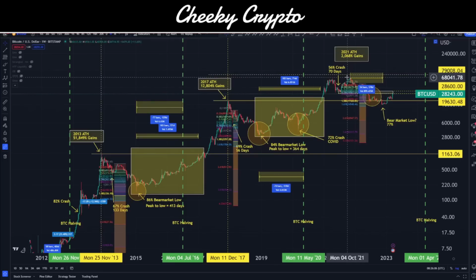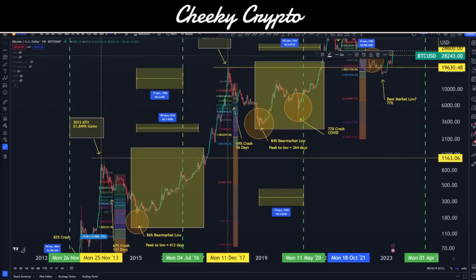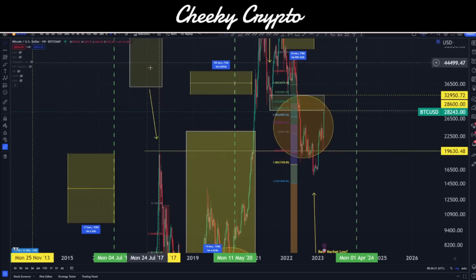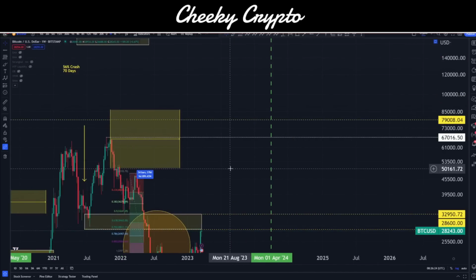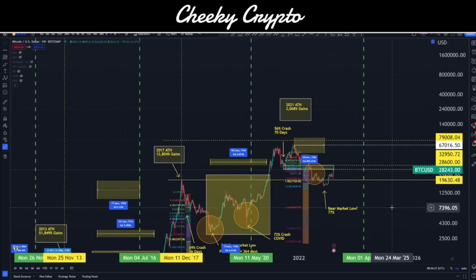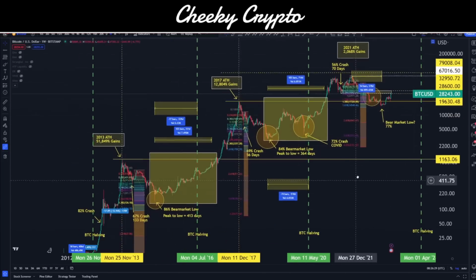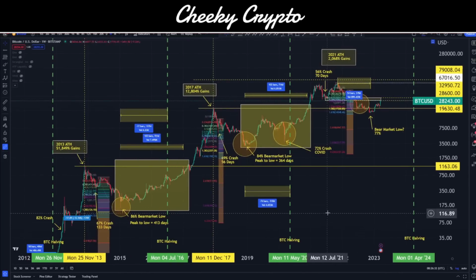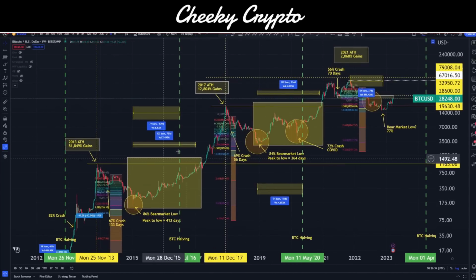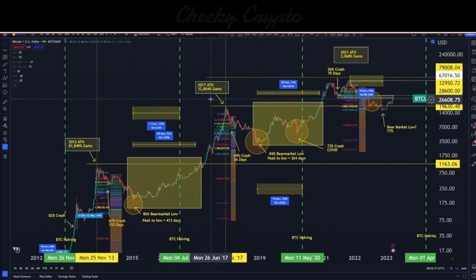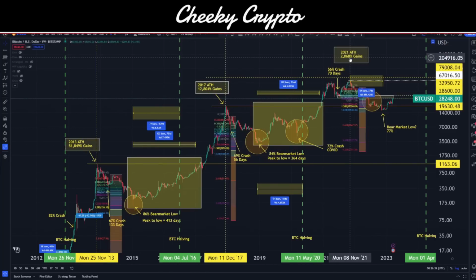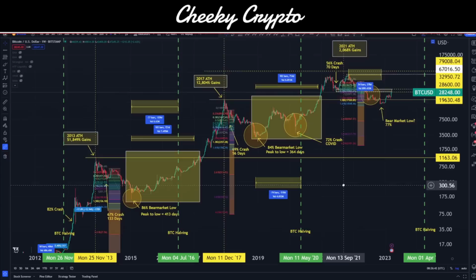And then we have a 2021 peak, which I haven't drawn a line on. I will draw it on here right now. It was, according to USDT, $67,016, which seems a little bit odd. Let me just see if I've got that connected to the correct wick there. Okay, it's not $69,000, but $67,000. Interesting. This is obviously USD, so it is different to USDT. So we can see we have those three peaks: 2013, 2017, 2021.